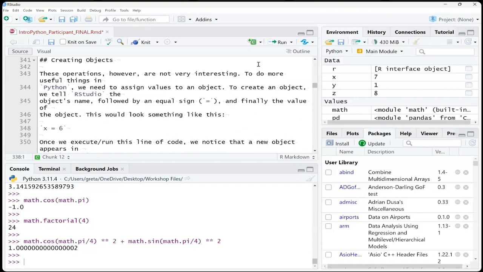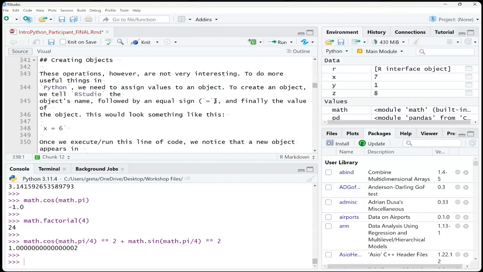The next part, we're going to create some objects. So we've already done this. We created X, Y, and Z. Yes? So anytime you bring in any packages, it will give you that module that has view format then? Yep. And anytime it's a base Python thing, you don't need that. Most of the time, there's not a lot of base. Right now, you have to really specify where it's coming from.